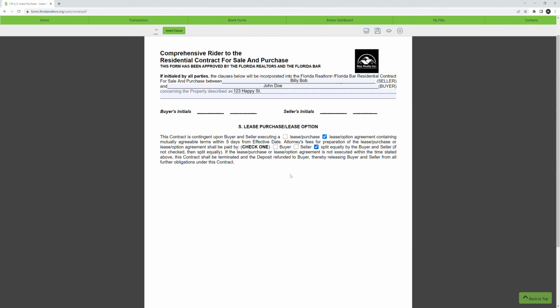The main thing you should understand, and definitely do if you're going to be doing a lease option or a lease purchase, is get the advice and counsel of a real estate attorney. You really should have a real estate attorney if you're going to be preparing a lease purchase or a lease option. You shouldn't be doing that as a real estate licensee, at least in the state of Florida. I can't speak for other states, but as far as Florida, when you're incorporating this addendum into your contract, just get a real estate attorney involved to draft those types of documents. You could add this addendum to your contract, have the attorney take care of the rest, and then whoever's going to be paying for it, you fill out here, buyer or seller. Simple video. Hopefully it was helpful.